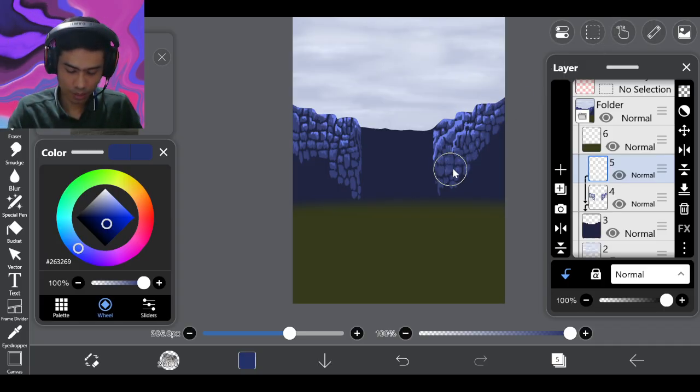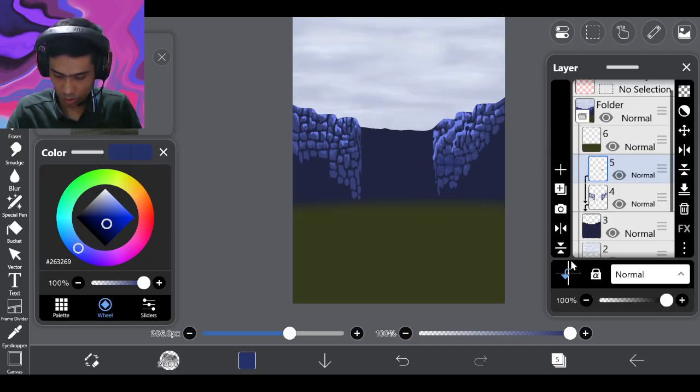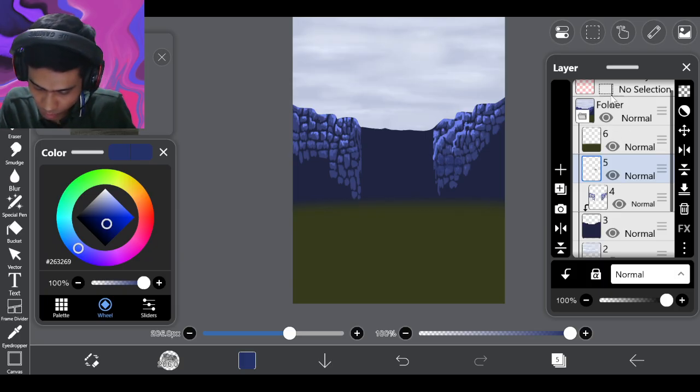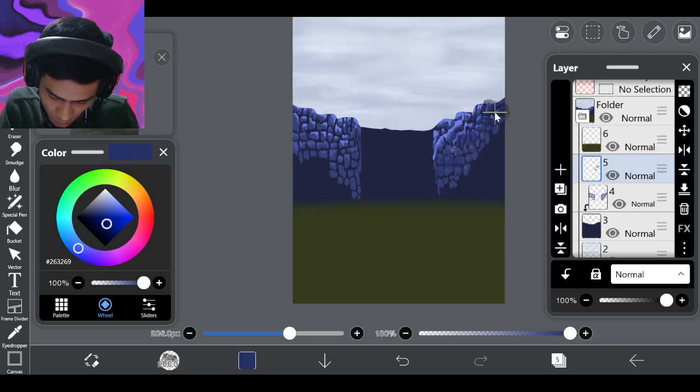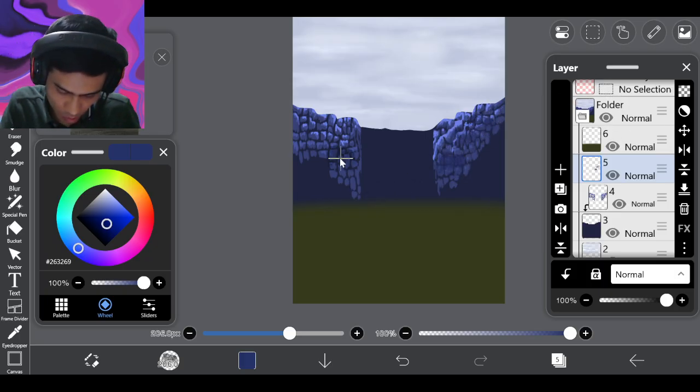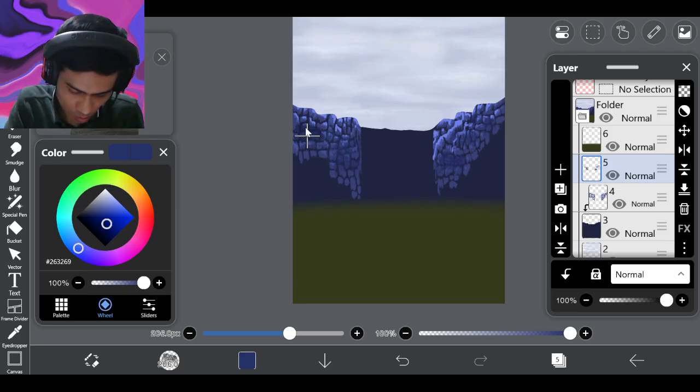And stamp in this. Oh no, don't clipping mask. Just stamp in the texture a bit.